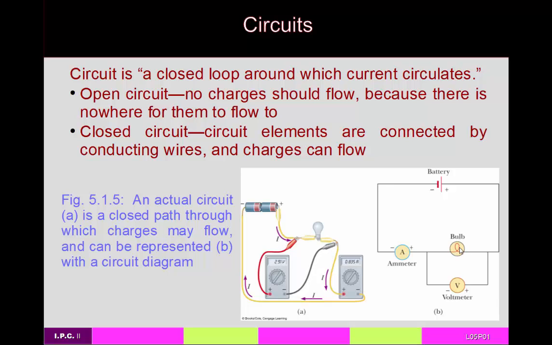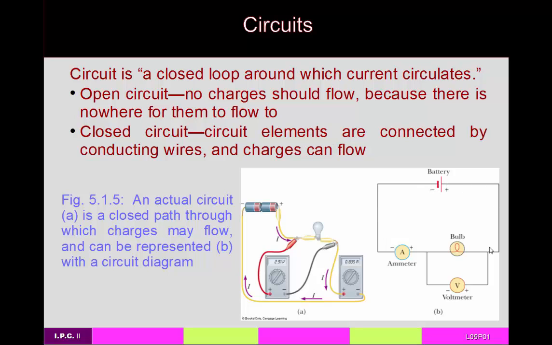You'll notice that the ammeter is in series with the bulb. The voltmeter is in parallel with the bulb. The ammeter, you could say, is also in series with the voltmeter. It's really in series with this combination. And that, by the way, is the correct way to hook up both the ammeter and the voltmeter. Ammeter should be in series with the thing whose current you're trying to measure, voltmeter in parallel. We'll talk more about that in a future lecture.